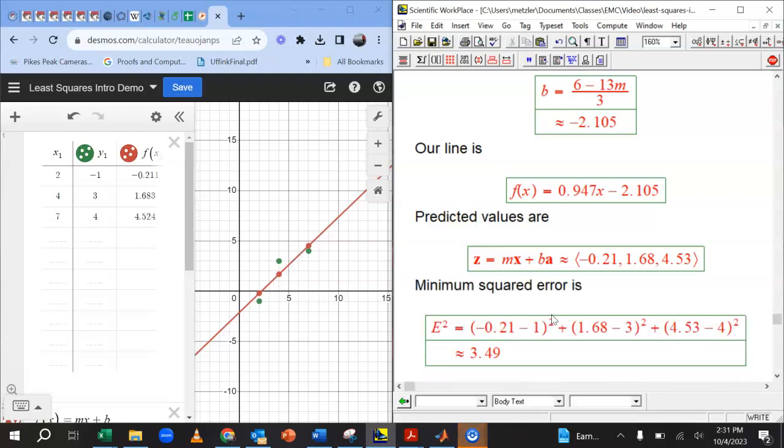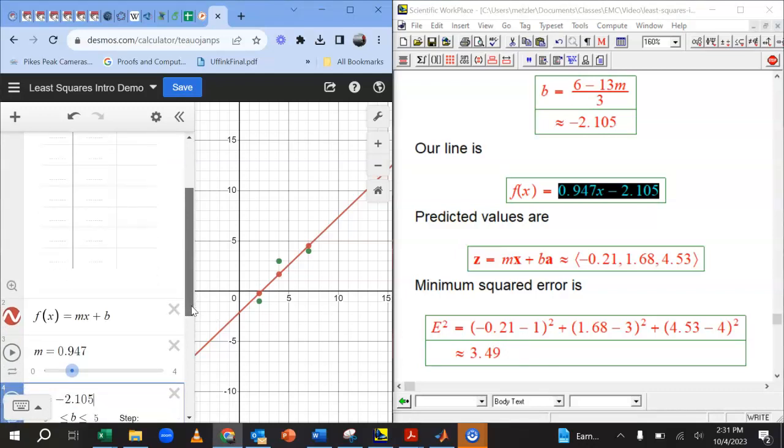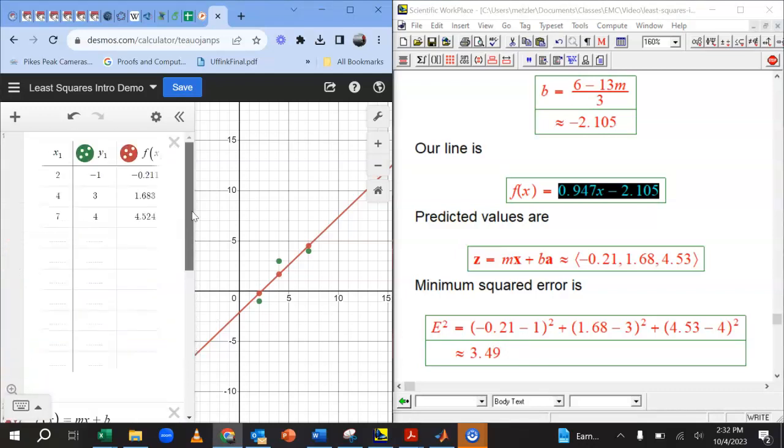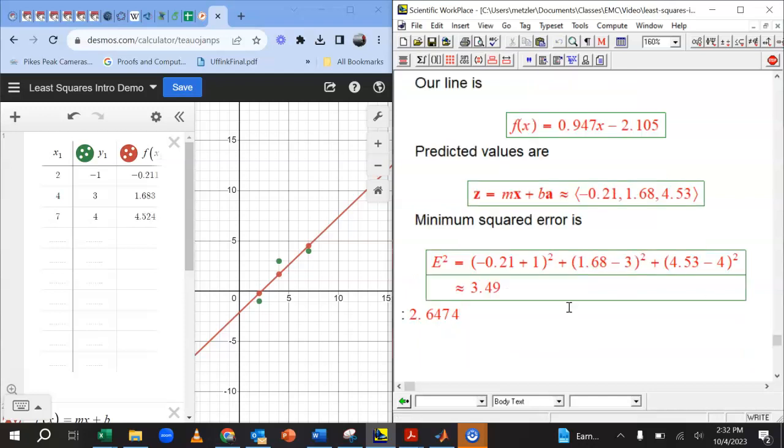And if we actually just plug it in and get exactly what that minimum squared error is going to be, and that has some nice uses besides just being something we want to make small in order to figure out the best m and b. We plug that in. Oh, and I'm getting a different number. That's interesting. I probably made a mistake there. Let's see. Oh, that's a +1. Aha. Okay. That should have been a minus 1. And let's see if that gets us a better answer. Yeah, 2.65.